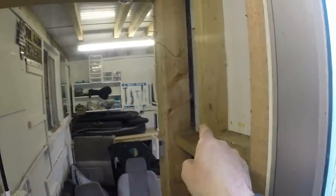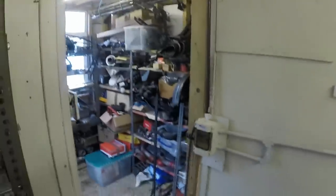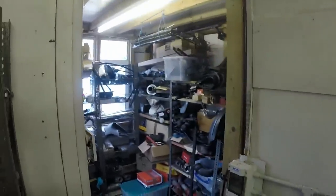I thought I'd start this video with an introduction to my new workshop assistant. I don't know whether you can see him or her, but right in there is a little robin's nest. I'd been confused as to how it kept getting in, assuming it was flying in when I walked in. But it actually comes in and out through that hole up there and it's made a nest with three or four eggs, which is nice. I'm trying to spend as little time in my little stalls bit so I don't disturb it. That's my glamorous assistant Robin - he's crap at welding but I don't know what robins are actually good for other than following you around and getting annoying.